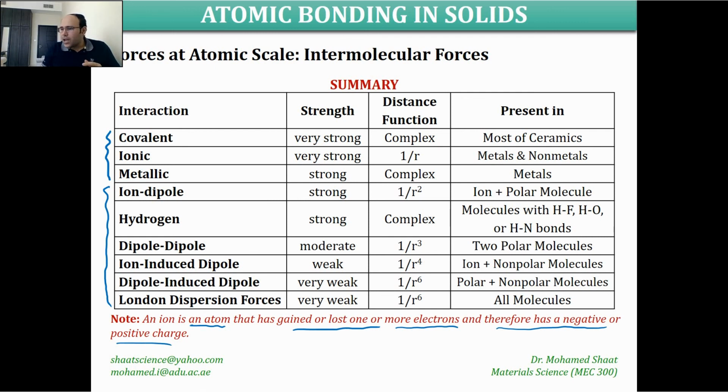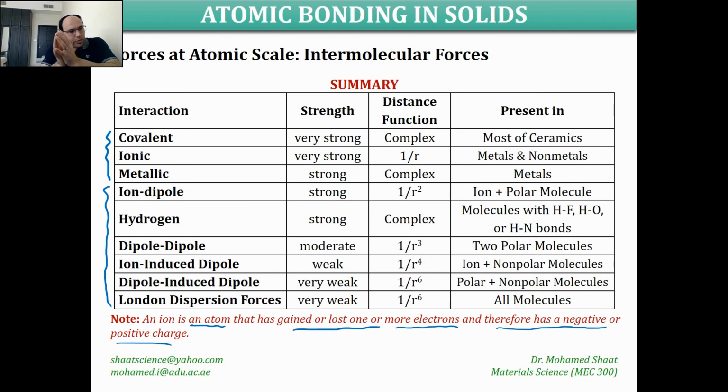And this positive ion will carry a certain dipole moment that is permanent, like a polar molecule. It works like a polar molecule. So you're going to deal with the ion like it is a polar molecule. But instead of being a polar molecule, it became like a polar atom that carries a certain charge, and that's why it will be attracted to the molecule. Make sense? Or any other molecule. So the ion is an atom with a certain charge.